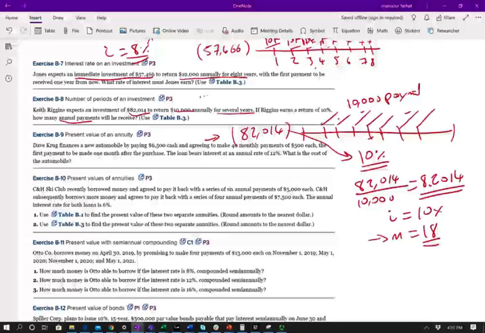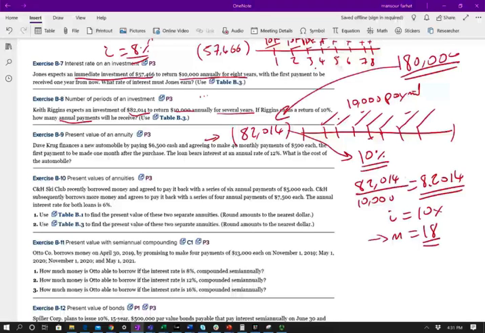$10,000. And this is what you usually do when you get closer to your retirement. What you do is you sell all your investments, all your stocks or your bonds, and you buy an annuity. And this is basically what an annuity is. So you pay $82,014 for that annuity, and you'll be able to take out $10,000 every year for the next 18 years. So you would receive in total $180,000, but over an 18-year period, which you paid $82,014 for. So this is how we use it.